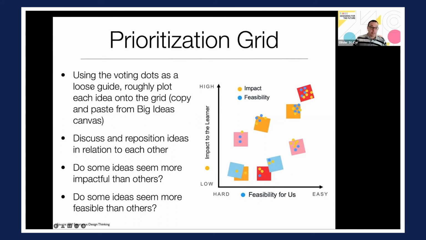And it says here on the slide, loose guide. It's not like a perfect Cartesian system. Loosely speaking, these are medium feasibility, medium impact, low feasibility, high impact, et cetera, right? So we're just going to go with our gut feeling, but at the same time, of course, we're following the dots. We don't need to be precise to the millimeter on the scale. That's not the idea here.